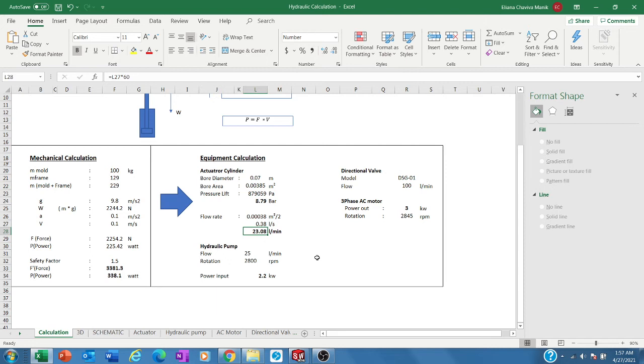In case you don't follow this, and you choose a smaller directional valve flow capacity, of course it will be wrong. You will not meet your expectation to have that cylinder or actuator moving at 0.1 meter per second. So that is why you have to see the catalog, what its performance says.